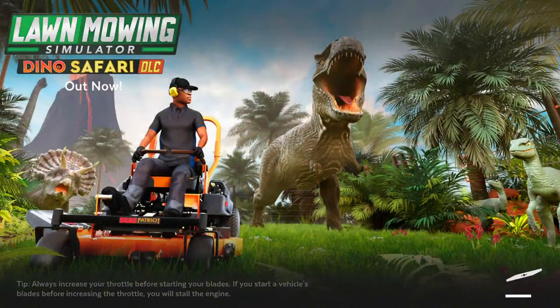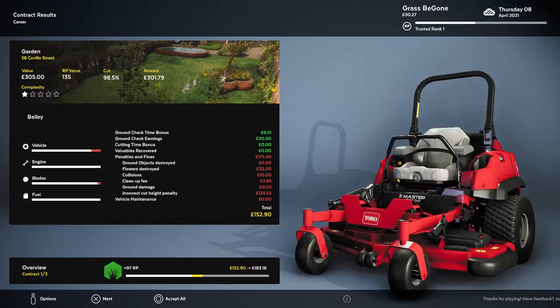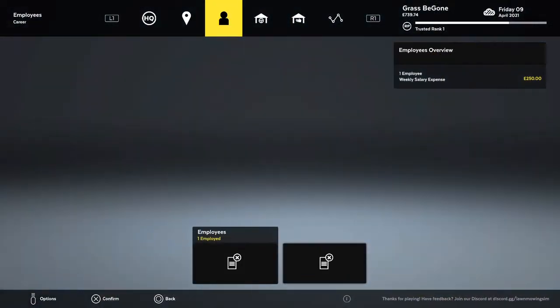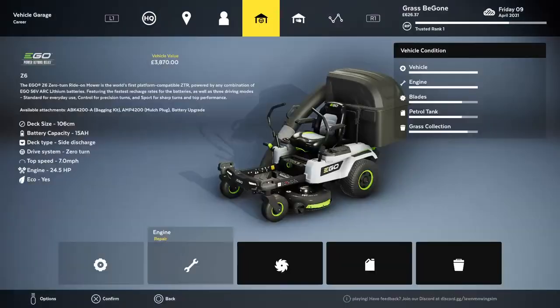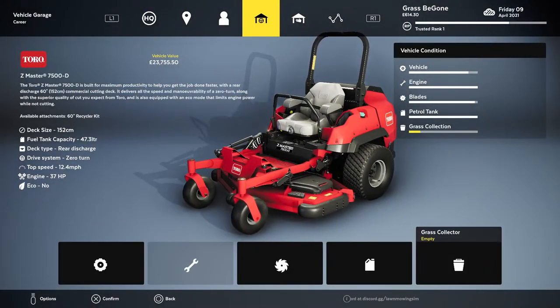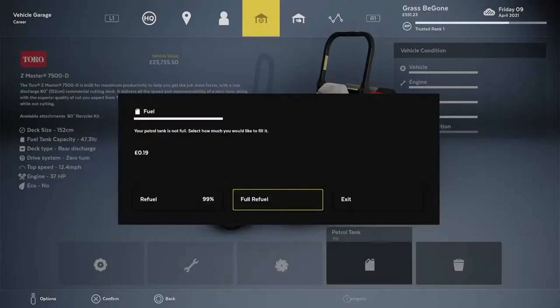That's beautiful. We're just gonna take whatever we can get. I think we only gave us $152. Incorrect cut height pedal. $129? What the hell? Oh, dude, Car at least made some money. All right, let's go repair our mowers and then let's go see what's available. At least you'll have to repair the motor.